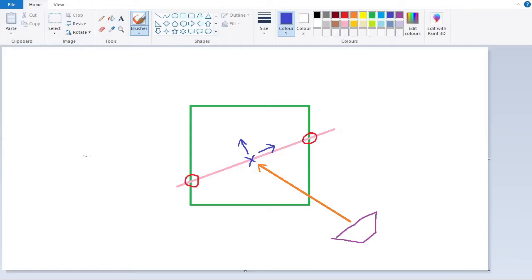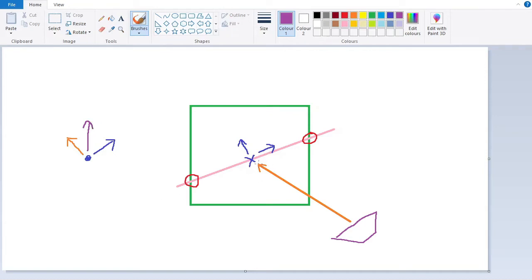So if we imagine this being the center, we have the x axis and we have the z axis, and now we're going to use these two axes and use the cross product to calculate the y axis.